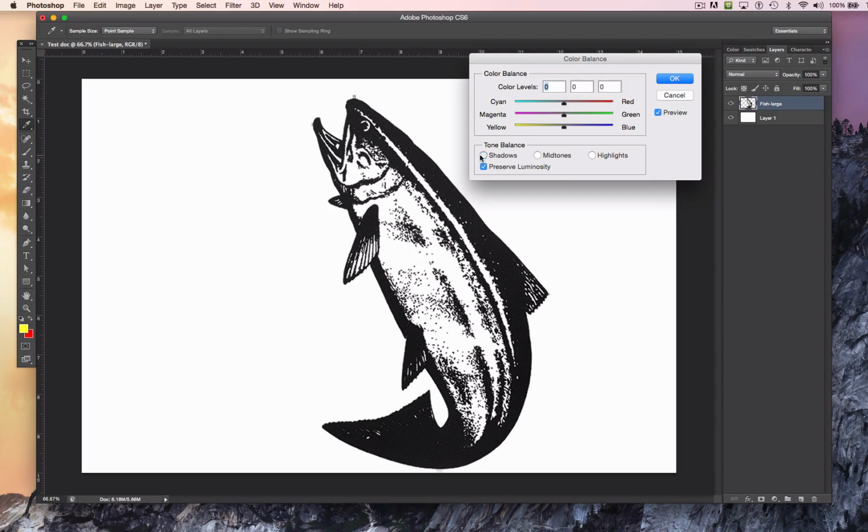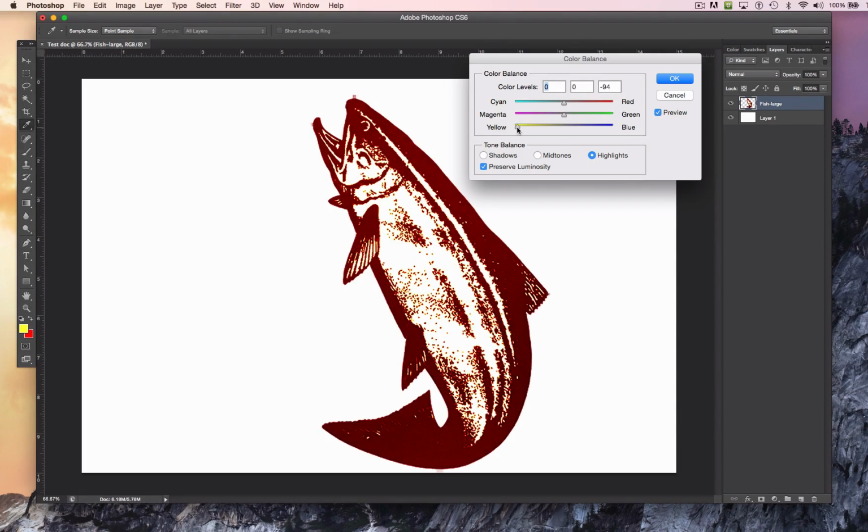Okay, let's go into shadows and make things a little redder, maybe even a little more magenta, and maybe a little browner. Let's go into the midtones, and let's make things very light, very yellowish, and maybe a little redder. Things are trying to change now.